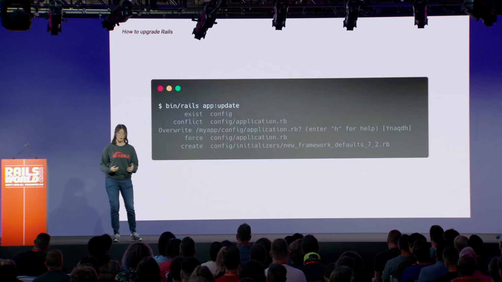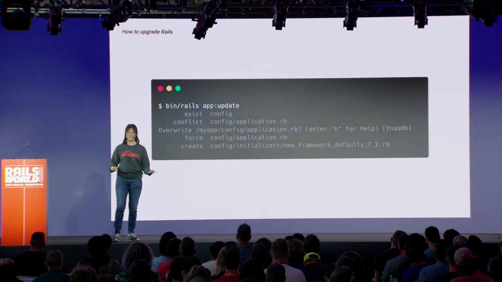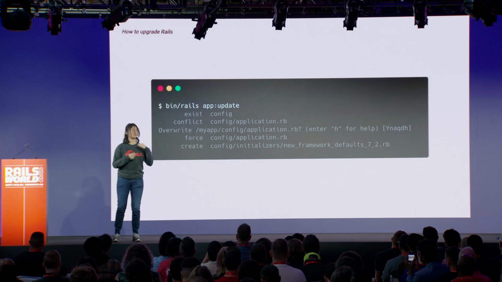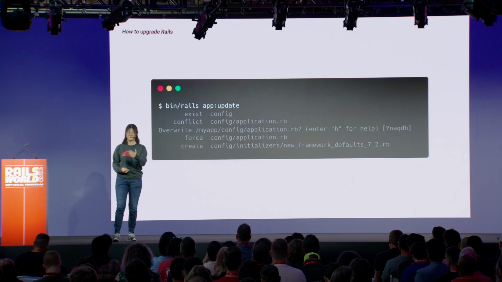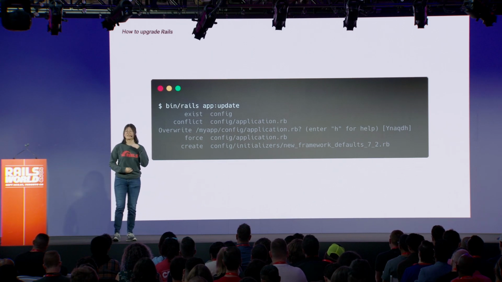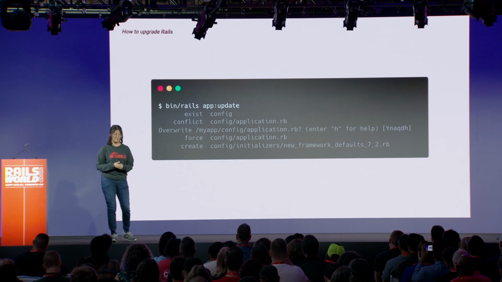Seems pretty straightforward so far, but that's not all. When you upgrade to a new major or minor version, you would need to run the update task, bin/rails app:update. This will help you with the creation of new files and changes of old files in an interactive session to update to the new templates and defaults. You may need to take some time to review the differences between overwritten files to see if that's something that should be kept for your app or not.